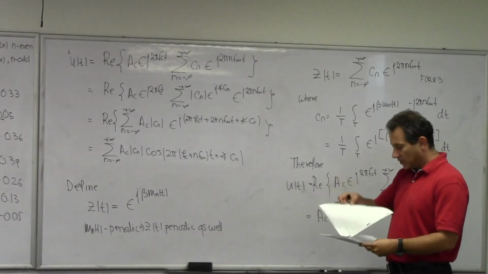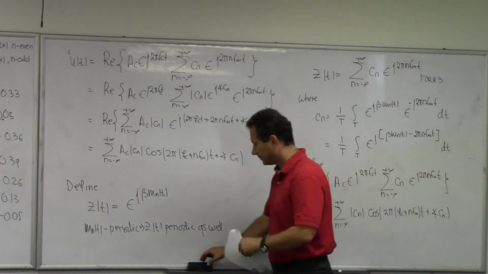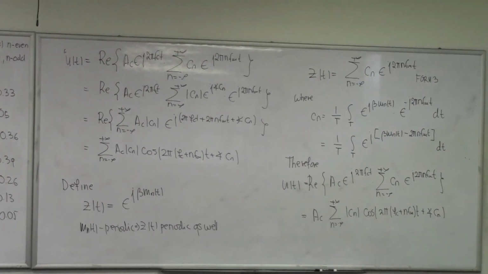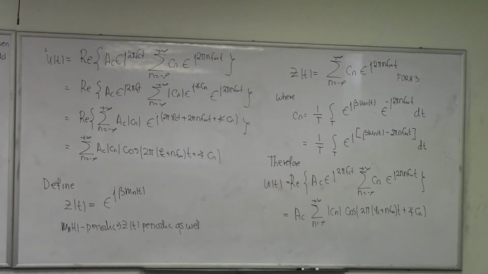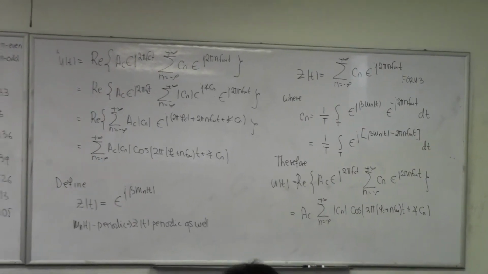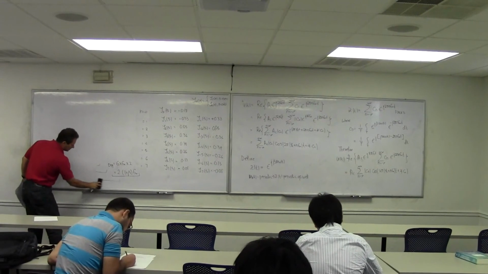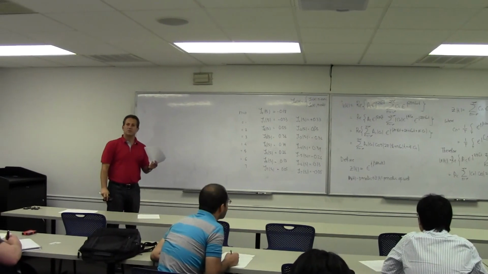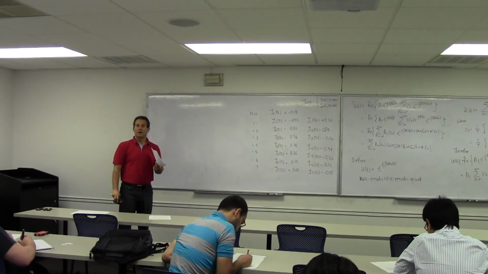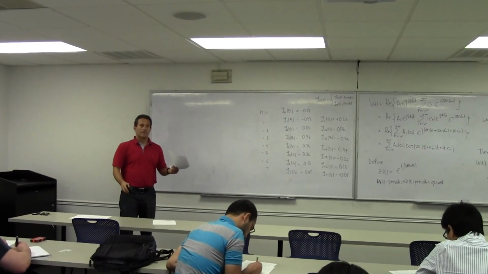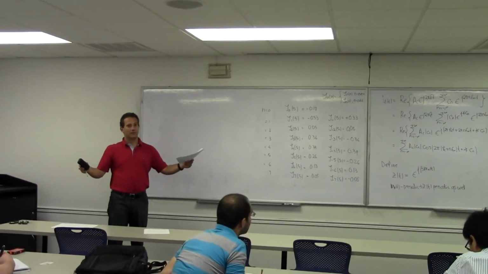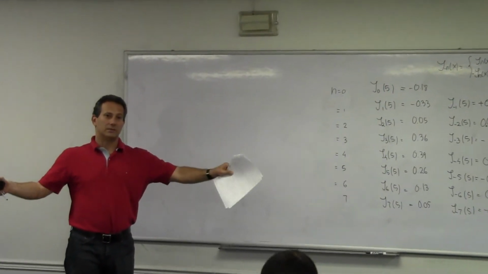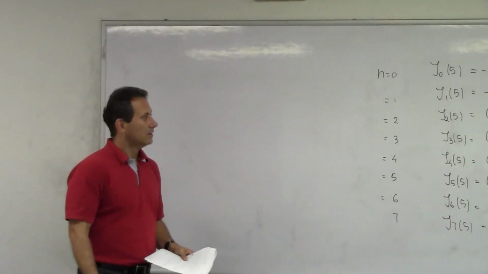All right, so let's take a look at what happens in the most general case, when now my m of t is not a tone, nor is it periodic. It's any general aperiodic signal. Now, how do you prove this? It gets a little bit messy, but it uses a similar idea as when we proved the Fourier transform. We say, I don't know how to treat the aperiodic signal, but I can make its periodic extension, decompose that extension, and then let the period go to infinity, and you get the result.